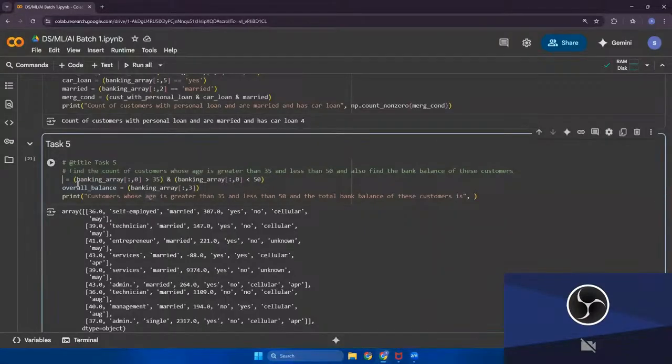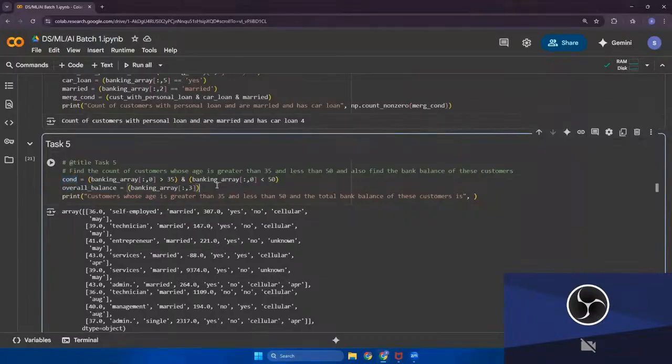I can mention this as a condition only, right? The condition is it should be greater than 35 and less than 50. And we have found out the overall balance. So is there any chance that I am able to access the balance of this particular condition?